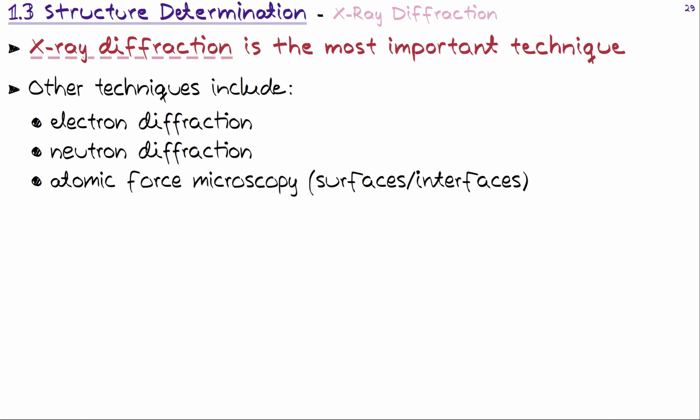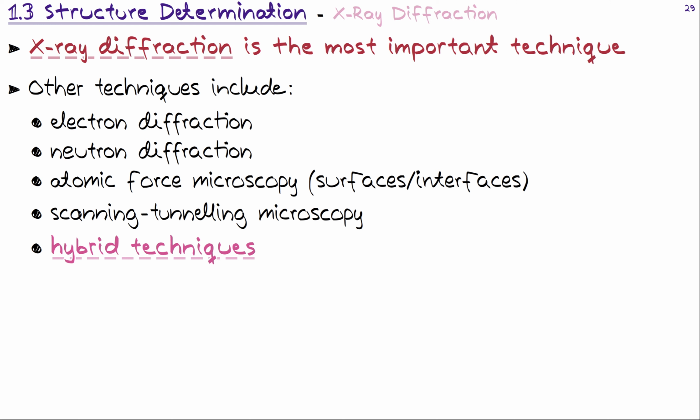This is especially important if you study interfaces and surfaces. For example, recently there has been a huge surge towards studying two-dimensional materials. Recall the 2010 Nobel Prize for the discovery of graphene. After that, the field has exploded. So atomic force microscopy is now a much more often used tool, especially when you're dealing with 2D materials. Scanning tunneling microscopy is another example that is being used with 2D materials.